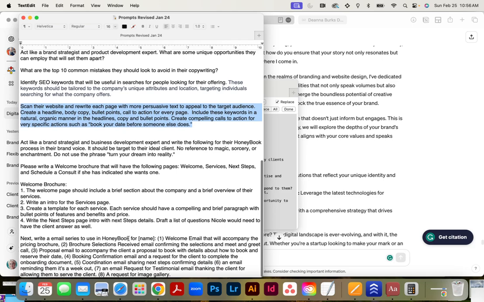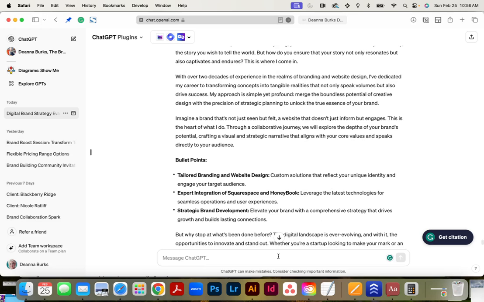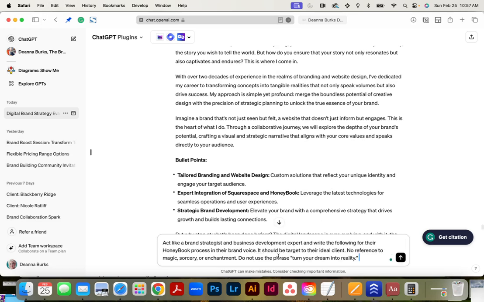So in addition, there are some instructions here to write some copy for the service that I use called HoneyBook, which is my CRM. So act like a brand strategist and business development expert. So what we're doing is telling ChatGPT, from what perspective are you going to provide a response?